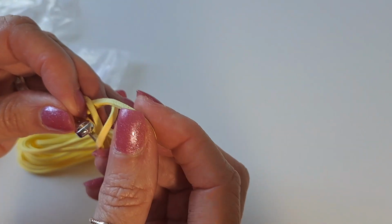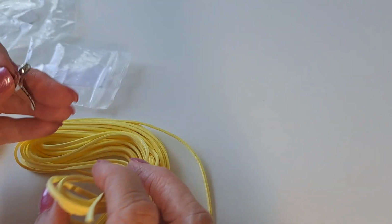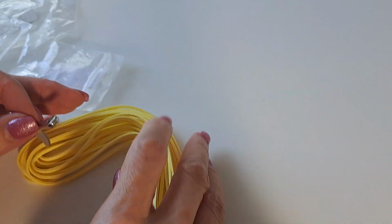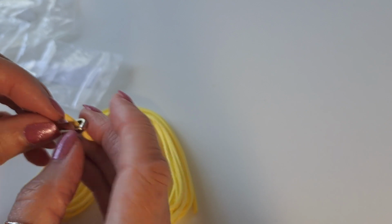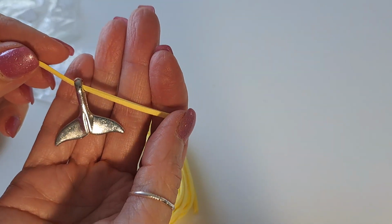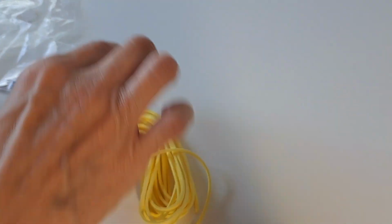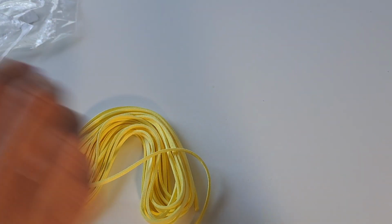But this is really soft and not scratchy. I used some twine when he wanted to make a necklace, and it was scratching his neck. But it looks like it's going to fit through the hole just fine. And I think it'll make a really cute whale necklace for him. So that I got on Temu as well.